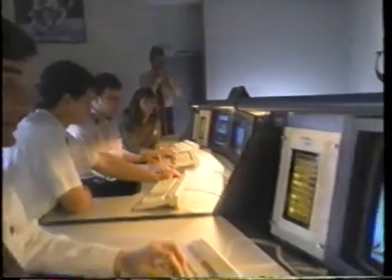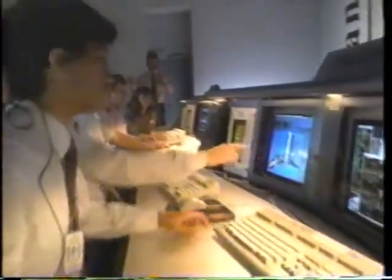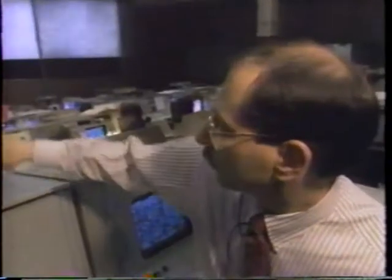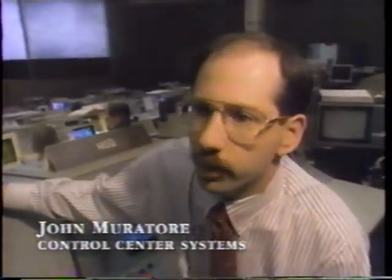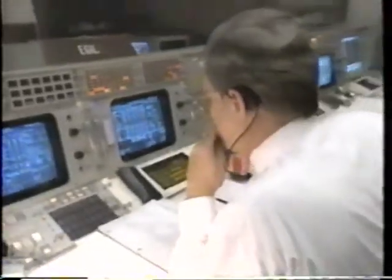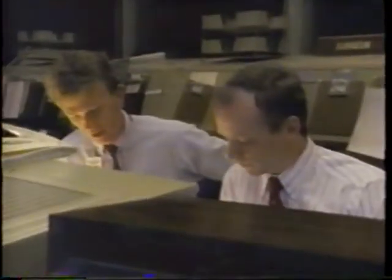The orbiting crew will rely on them to provide the big picture. First row of consoles, people are going to be mostly worrying about the trajectory of the orbiter, where it's going, and if we're making the places in space we've got to get to. The second row of consoles is mostly going to be worrying about the systems on board the spacecraft. The third row is mostly going to be concerned with the command of the vehicle, the flight director, and overall decisions, and the Capcom communicating with the crew.